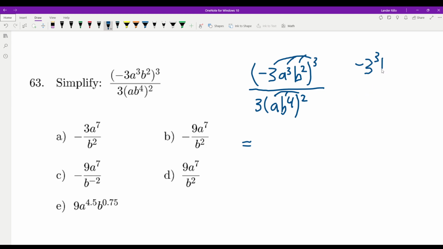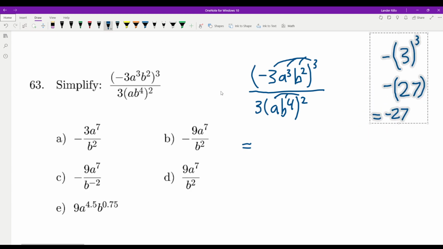The base is whatever is under the exponent, and that is just 3. So it's better to do it this way, with the brackets here, to show that the power of 3 is attached only to the 3 and not the negative. Doing it that way, we get negative, whatever is inside. 3 cubed is just 27, so we should get negative 27 for that. This is a small side step just to let you know.